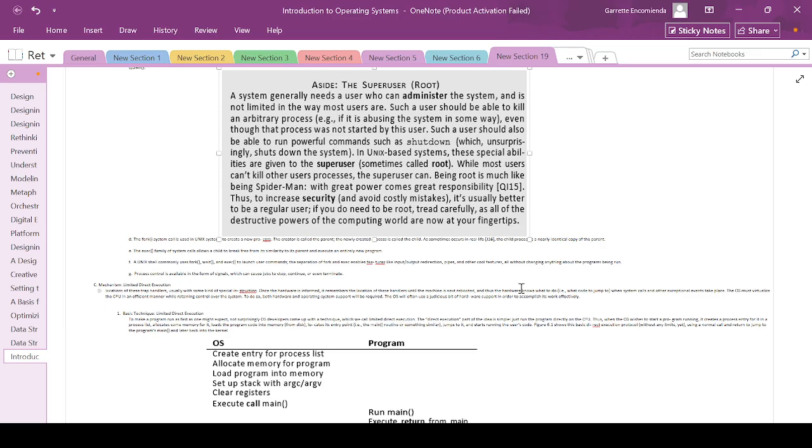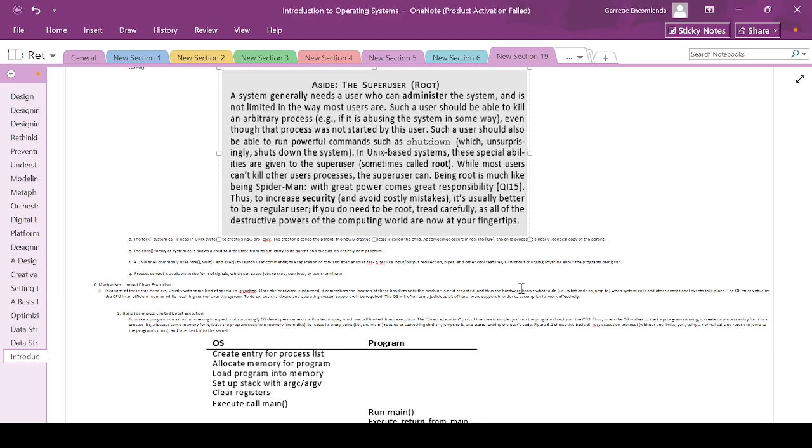Such a user should also be able to run powerful commands such as shutdown, which unsurprisingly shuts down the system. In Unix-based systems, these abilities are given to the superuser, sometimes called root. While most users can kill only their own processes, the superuser can kill any.